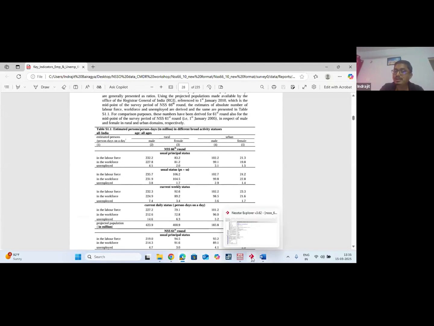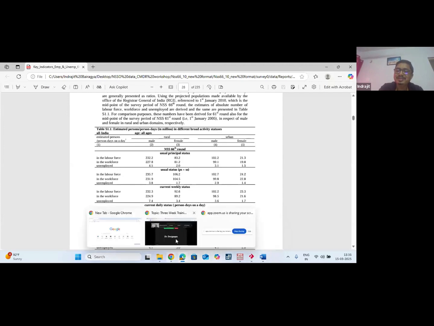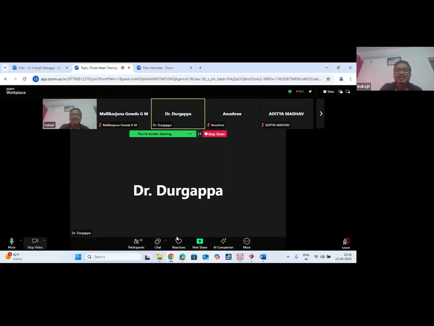So this is the validation at the initial stage when you extract: tally your figures from the extracted data with the NSSO report figures. If they match, your extraction process is correct. If they do not, you have committed some mistake.